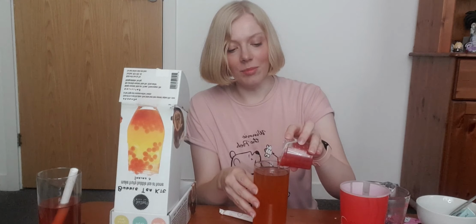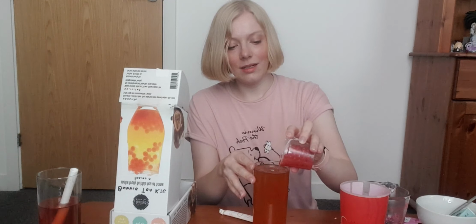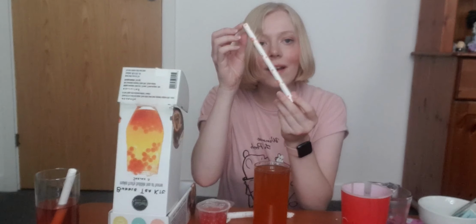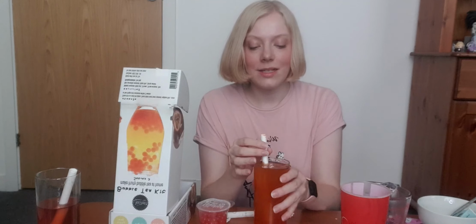And then managed to get the boba open easily this time, so I'll add some of that to the bottom. It says to add a third, but I ain't measuring it. I ain't got time. I think that'll do. Open the straw. Oh, it's got a nice little pattern on it this time. And let's give it a taste.